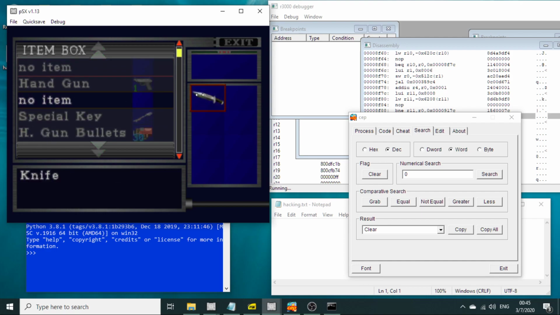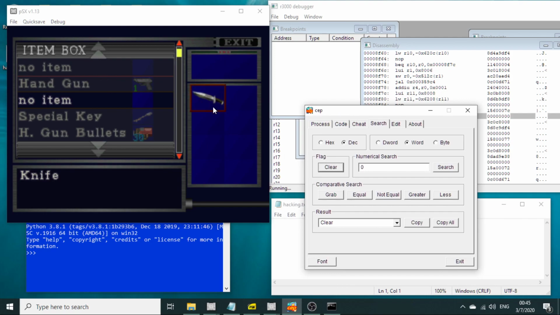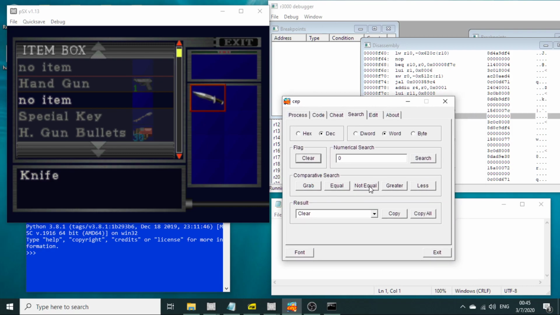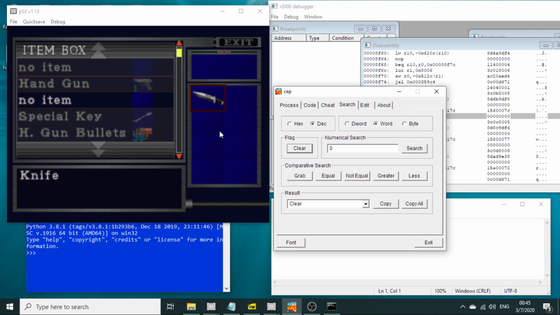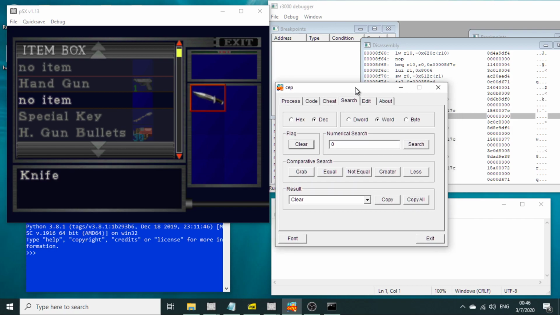So, first things first, let's put all the things away. And let's take a knife. And we are focusing on this first item here. Game hacking usually goes like this: you focus on something, you change it, and accordingly you say it's equal, not equal, greater, or less. In old times, when a real GameShark or Explorer was hooked into PlayStation, you had to pause the game, and the search was way slower. But here you can very quickly search and build up different strategies to find it fast. So this is the best way to hack those games.